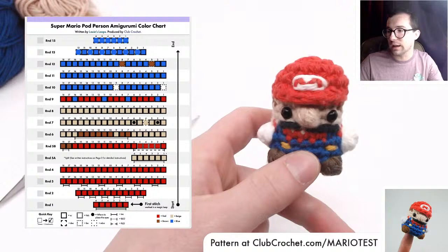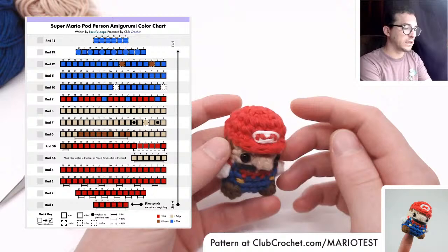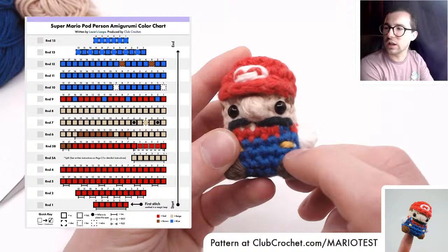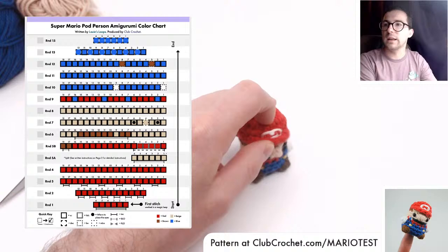For this pattern, you're going to need the following materials besides the pattern. I'm using all worsted weight yarn in 100% cotton. You're going to need red, white, brown, beige, red for his t-shirt again, blue for his little overalls, and then just a little bit of yellow. Just a touch of yellow for his little buttons. And then you also need just a tiny bit of black yarn. I actually forgot my black yarn, so I gotta go get that. But yeah, that's all you need to make this pattern.